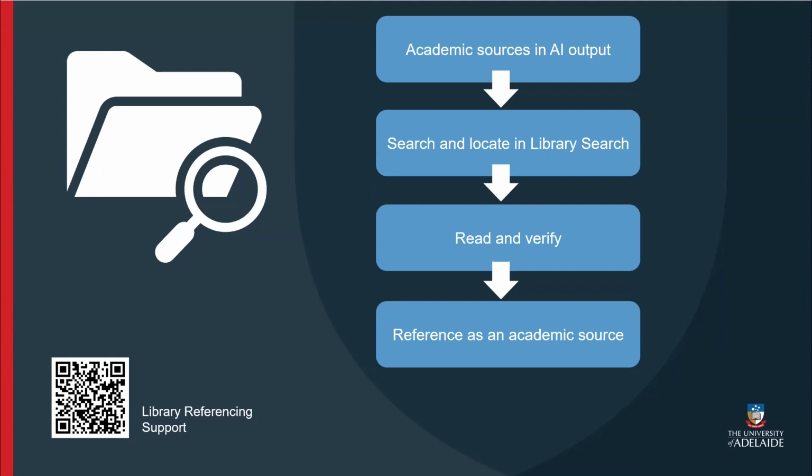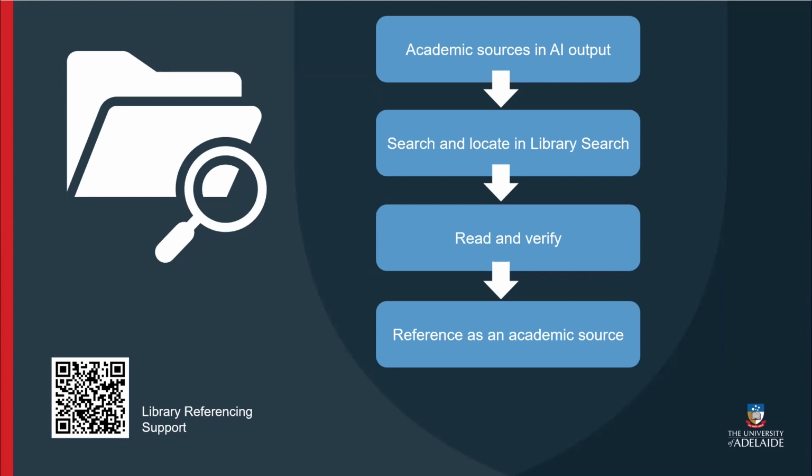So what would I actually do if I do get some academic sources in my output? I would search and locate it myself. I would use library search to find the actual article or source and not trust that AI has it right. It might point you in the right direction, but you want to verify it yourself. And you might find if it's leading you astray too much, you might not use it in the end. You need to show that you can not only source and locate information, but then also interpret it and verify that it is correct.